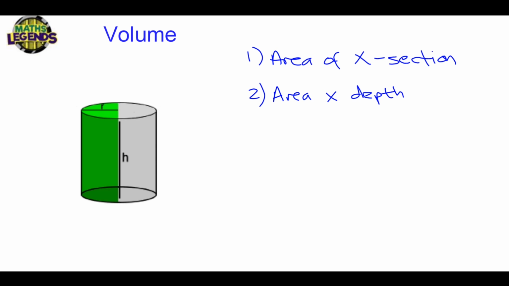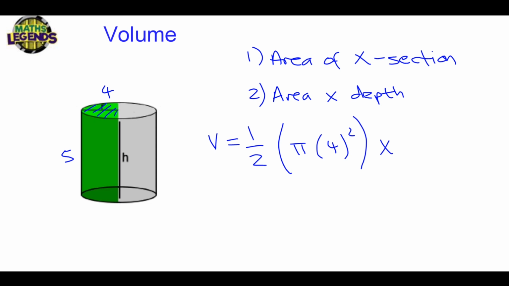So here, we will be looking to calculate the volume of half a cylinder. So the approach is the same as what we did previously. So let's give this one some different numbers. The radius is 4, height is 5. Then the volume is given by a half times, so we're multiplying by a half because we only need a half of the circle. So it's pi 4 squared times the depth, which is 5.